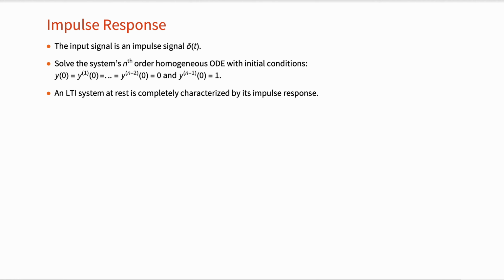As we will see later, the impulse response of an LTI system is very important because it completely characterizes the LTI system that is initially at rest. This means that if we have an LTI system and we know its impulse response, then we can find its response to any other input signal. We will see this later in this course.